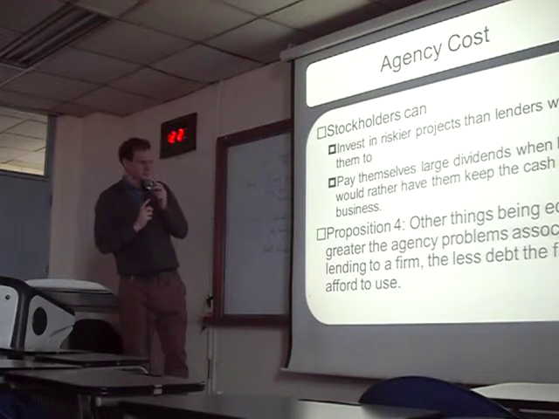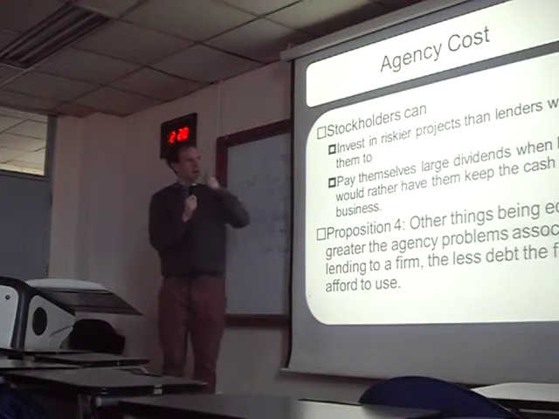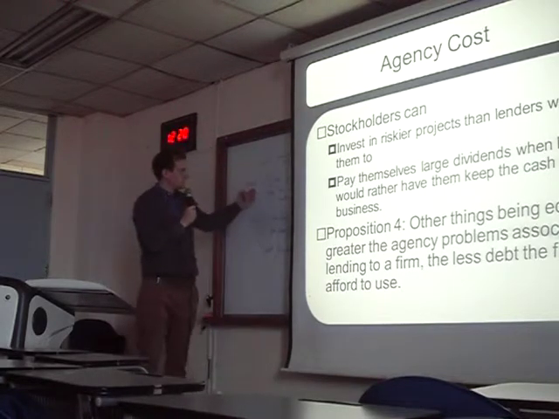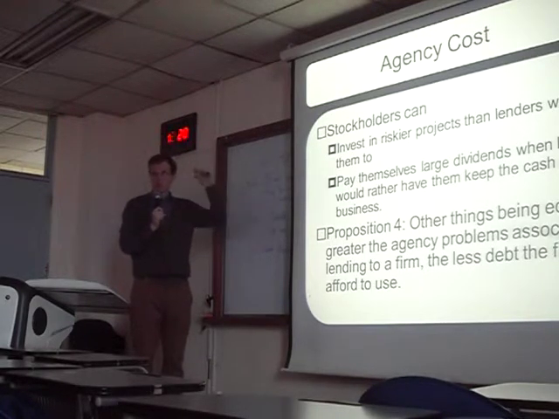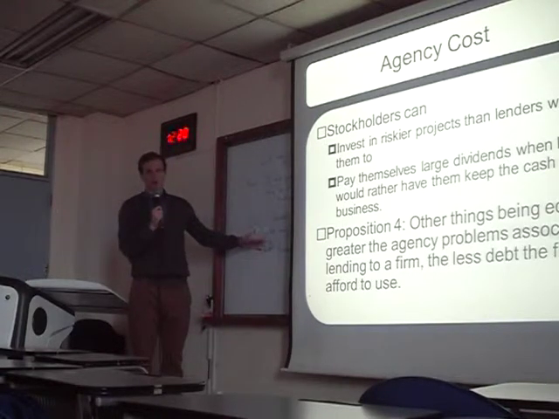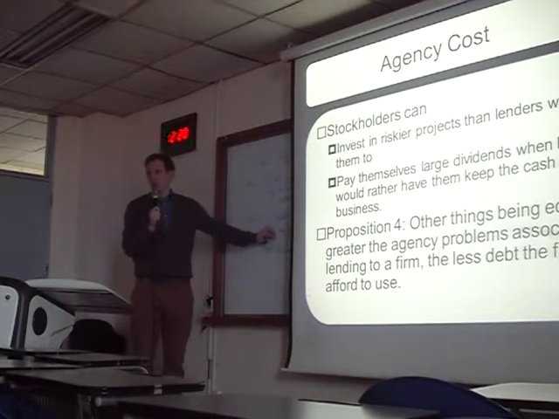So this is called the agency cost, because the bondholders basically have to trust the stockholders not to pay themselves too much dividends and not to take on too risky projects. Do you understand trust? How do you say trust in Korean? Yes? So the bondholders have to trust the stockholders. Stockholders are the owners. If they want, they can pay themselves a lot of dividends. If they want, they can take very risky projects.